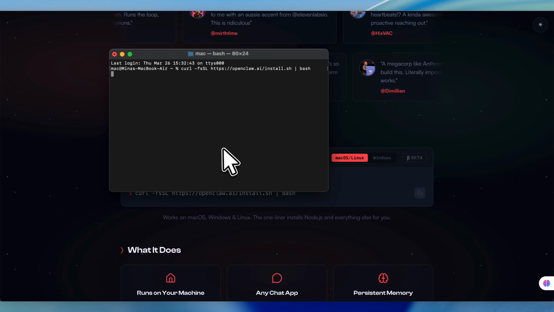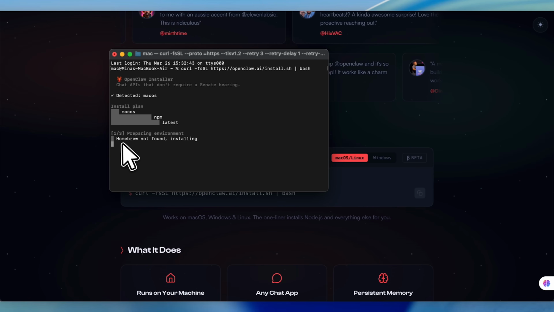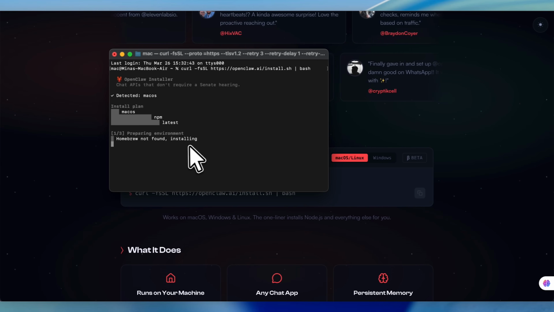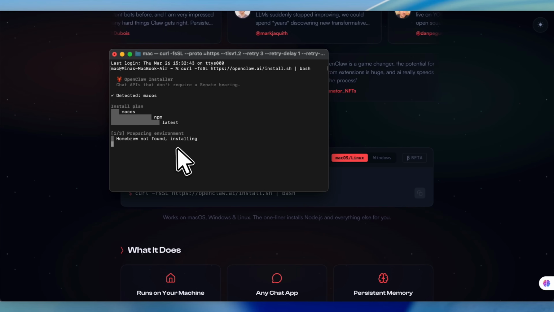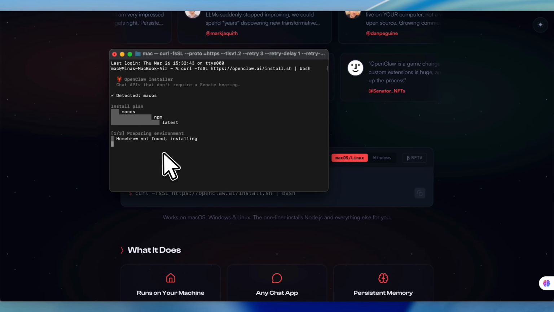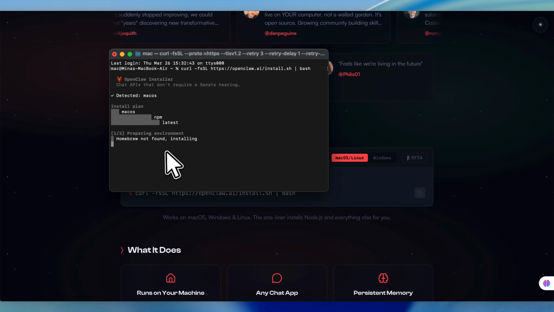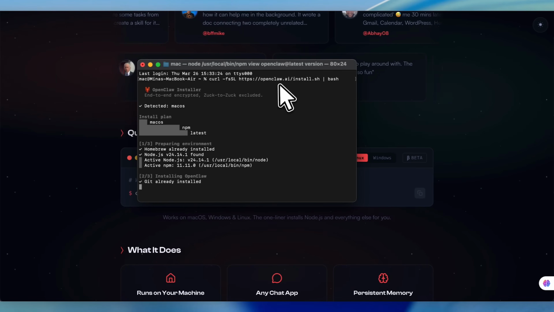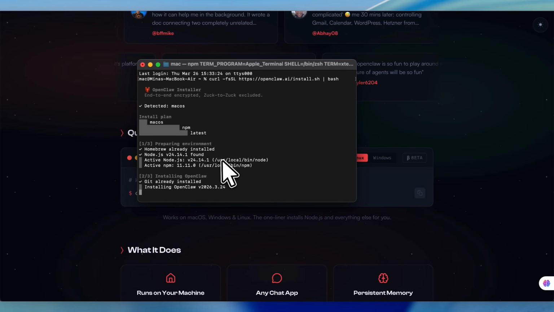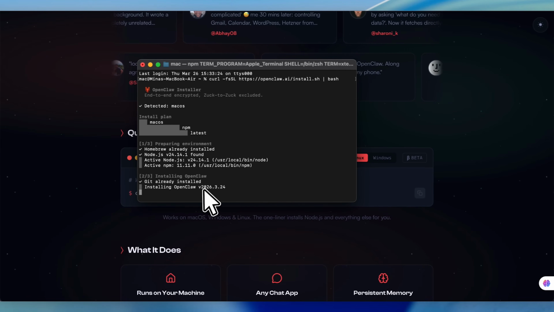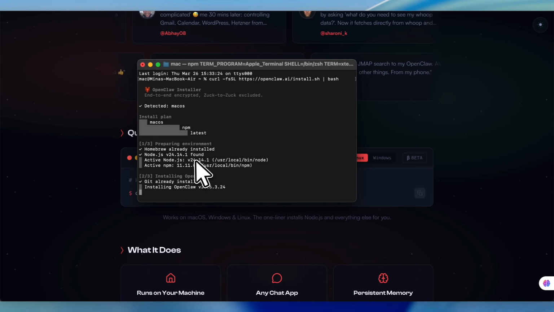The installer will check if you have Git and Node.js, and if anything's missing, it'll install those dependencies for you. Then, it'll download and install ClawdBot itself. This process usually takes about 1 to 3 minutes depending on your internet connection. You'll see a bunch of text scrolling by, showing you what's being installed. That's normal, just let it do its thing. Once the installation finishes, you should see a success message and ClawdBot will automatically launch the configuration wizard. Don't close your terminal, we're moving straight into setup.